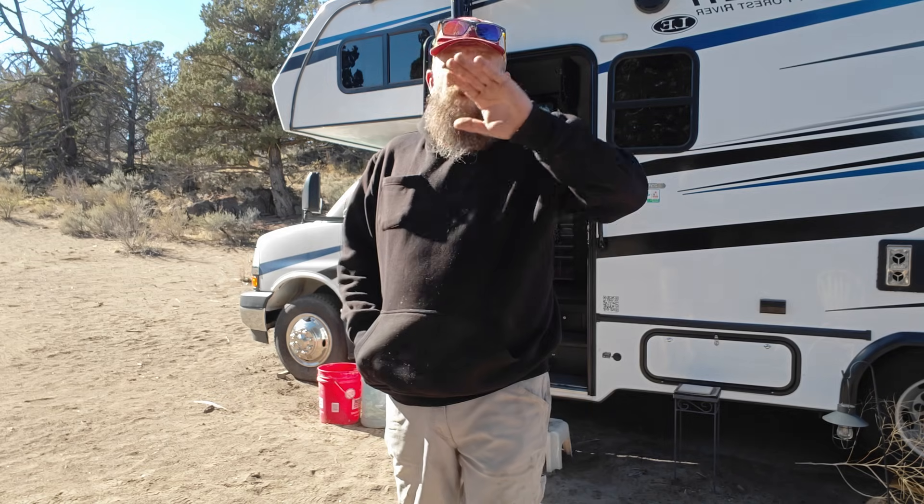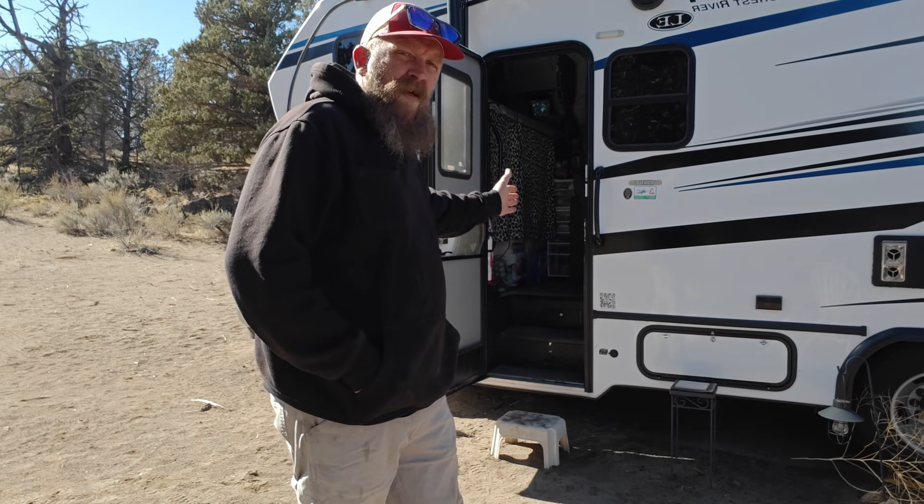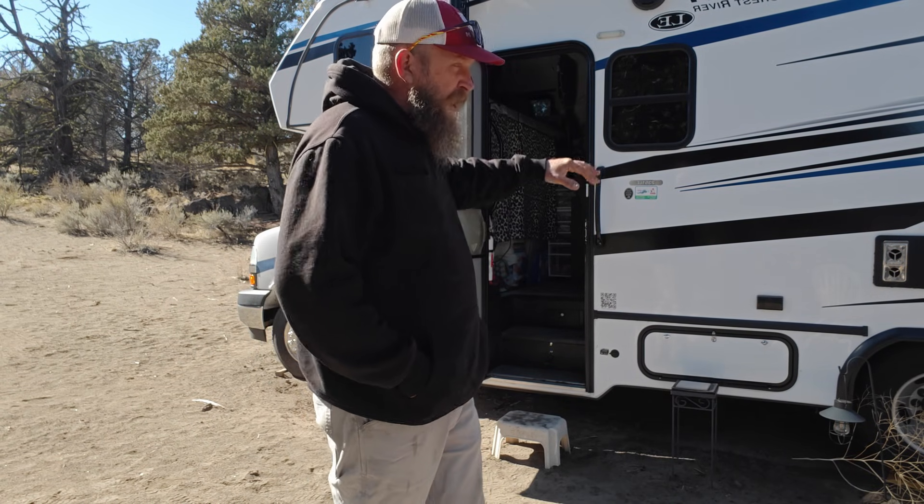So we're getting into winter, and in Sevenkin Homestead style, I am so far behind that I've been lapped and I thought I was in first again. One of the many things that I need to get done before winter actually gets here is replacing the battery on my mother-in-law's motor home — the coach battery, the one that runs all the electronics inside. The lead-acid battery she had in there has gone bad after only about a year and a half, and I figured maybe we could upgrade her a little bit.